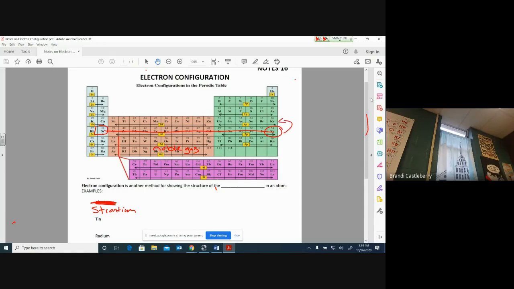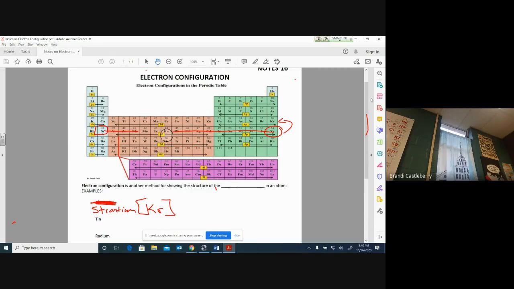And I'm going to start my electron configuration with krypton in brackets. So that's what I just said, a noble gas in brackets. I'm going to write krypton, which is a noble gas. I'm going to write its symbol in brackets. And then all I have to do to finish this electron configuration is write the rest of it that is past krypton.